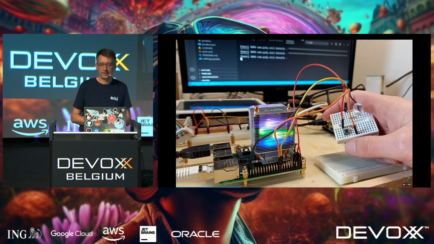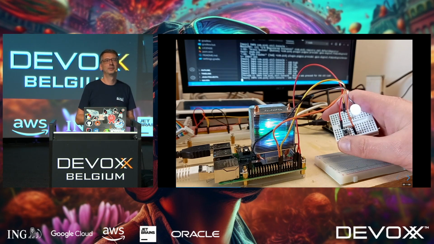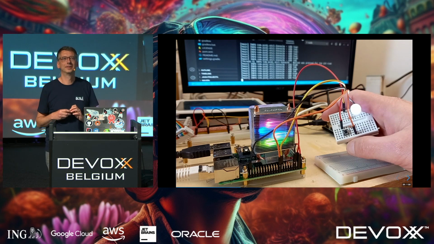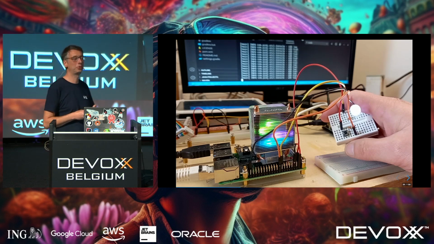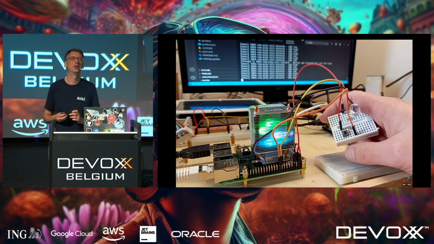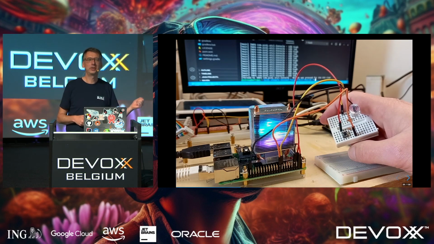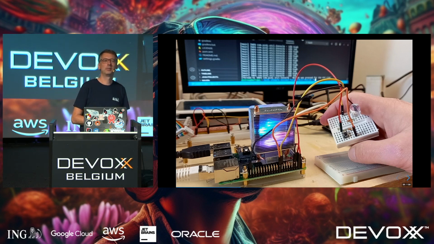Now, having a blinking LED is the aha moment of programming electronics. It took me days. Having this, so in the background you see Visual Studio Code running on a Raspberry Pi. You see the output. And the button is red, and each time you press the button, the LED blinks a bit faster, and after 5 times, the application stops. This was my hello world into electronics programming.